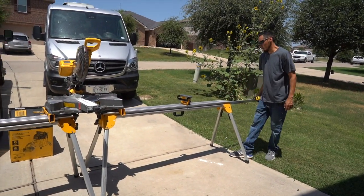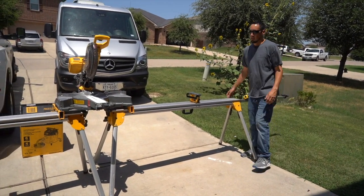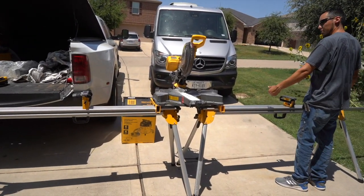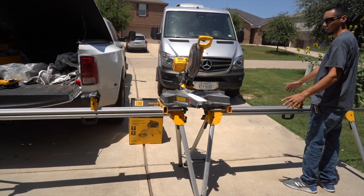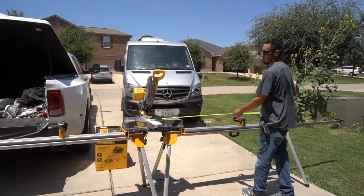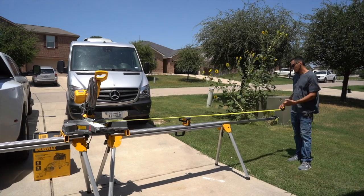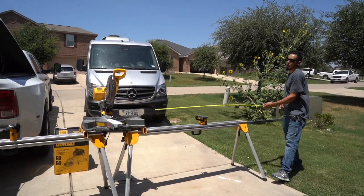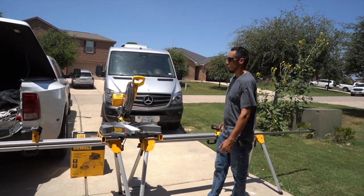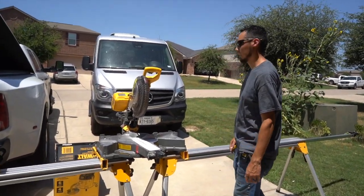Now the challenge that I'm gonna be up against when I design my fence is how am I gonna make something that just clips on real easy to this and is a big flat surface that I can work with. So with that, let's say from the blade to this furthest outrigger out here, about 9.5 feet. 9.5 feet in both directions. That is a lot of support. More than half of your 16-foot boards. Most trim comes 16 foot.